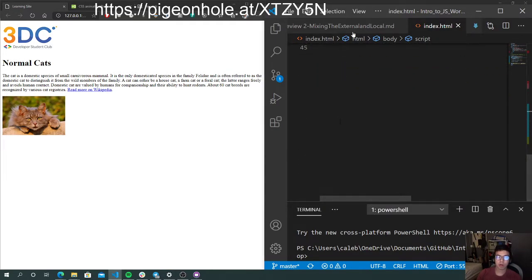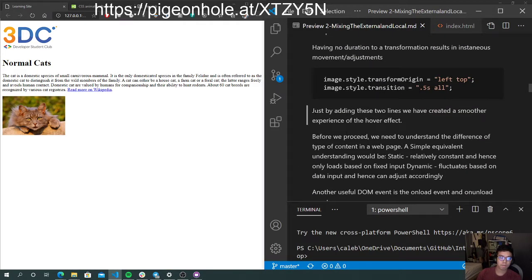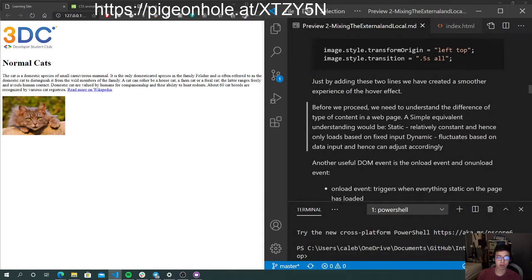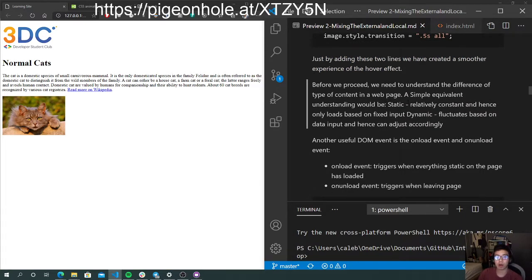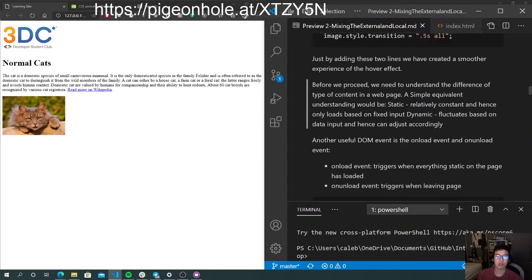So the next thing we'll move on to is how we need. So before we proceed, we need to understand the difference between types of content, right? A normal website like this will be considered static, which means that it's relatively constant and only loads based on fixed input that we put into the system or the website itself, in HTML and stuff, or in JS, right?